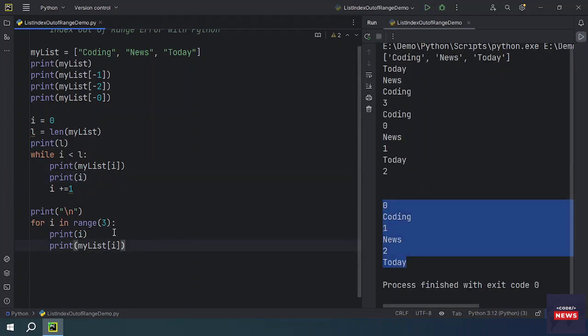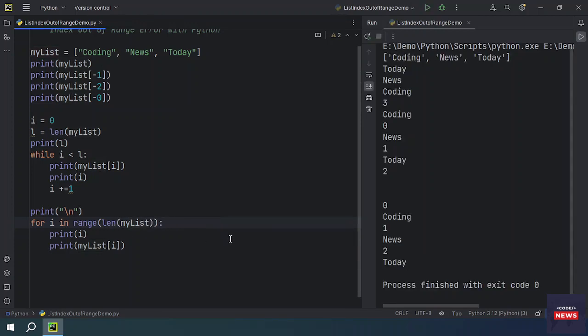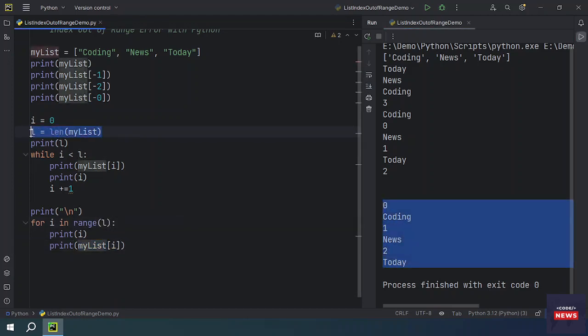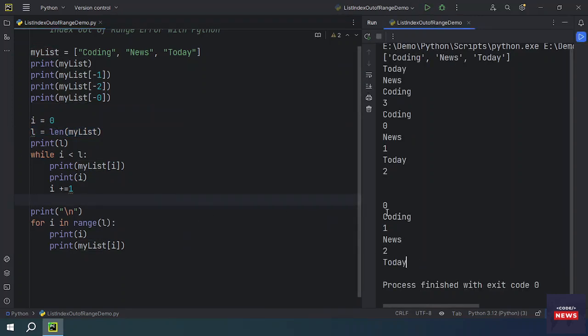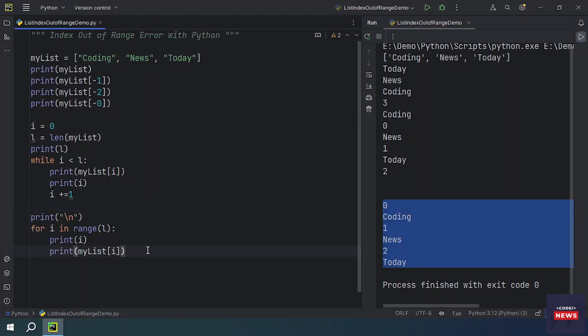You can also use the length function here if you want, the length of my list, so it will work. First it will get the length, and then it will iterate over all the items from this list one by one in this statement. Same output. We already have the length on this object, so if you run, you will get the same output. And as I said, the same thing happens with a string as well.